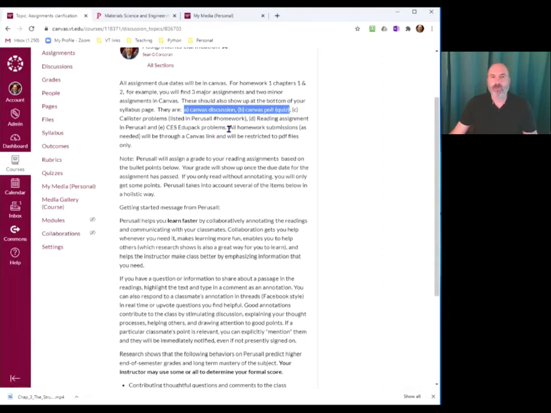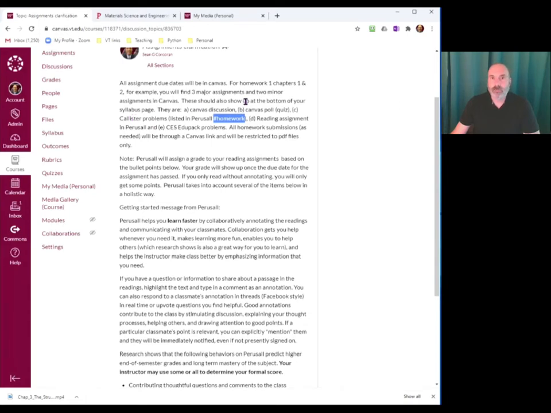There are also Callister, your textbook. There are problems that will be due in there each week, maybe sometimes more than one homework each week, depending on how many chapters we go through. And in the perusal software, I mark all of your homework at the end of those chapters. Actually, I guess in the e-text it's at the beginning of the chapters, but I will highlight all of the ones you need to do, and I will hashtag them with homework so that in perusal you can easily see where they are. Okay. Now those homework problems are workout problems, and once you work those problems out, you can turn those into a PDF file and you will upload them in Canvas. Okay, so Canvas is actually where that goes.